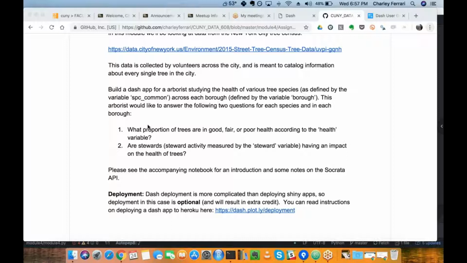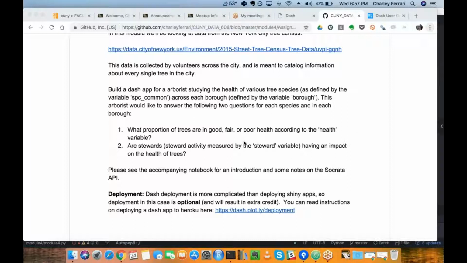Bar chart, that works. Joel mentioned that he chose a bar chart. Kelly mentioned that she chose a stacked bar chart, by borough, and that's totally valid also. Brian chose a map. That's interesting, I'll be interested to see that. So yeah, we have a lot of different choices here in terms of question one.